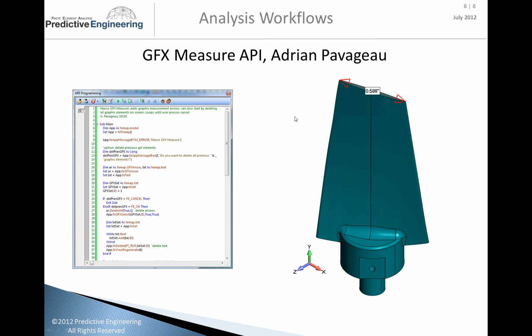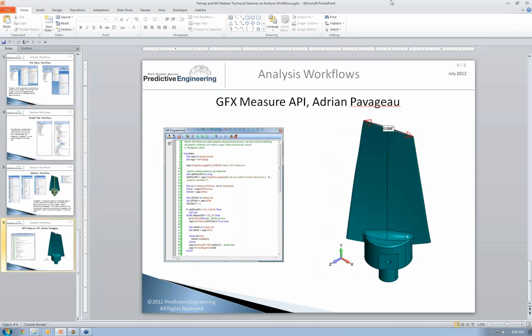And this was written by, when we come in contact, also an Adrian Pavageau, and I found it very useful. His original one was set up to list this in millimeters. If you're feeling adventurous with the program, you can see I've switched over to display in inches, but it's pretty simple. If you guys look through the little API code, which we'll upload with this webinar material, you'll see what I've done there to create this. I'll give you an example.